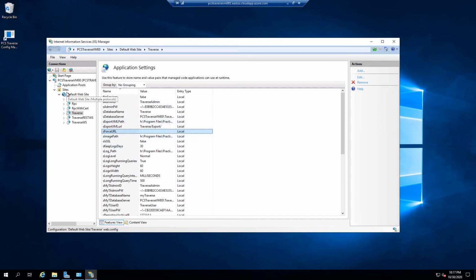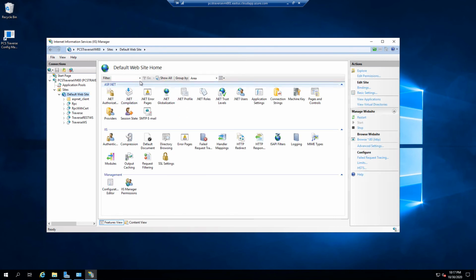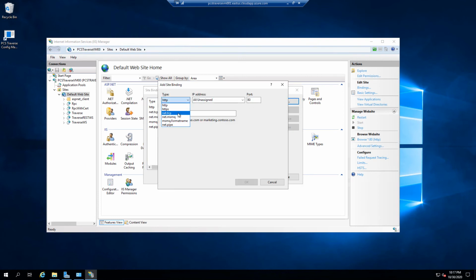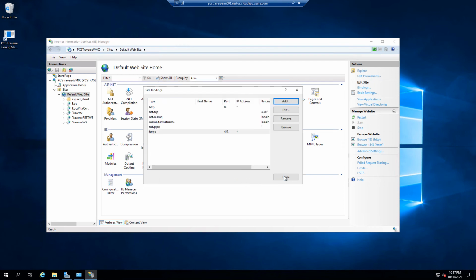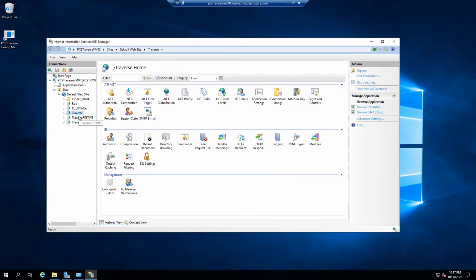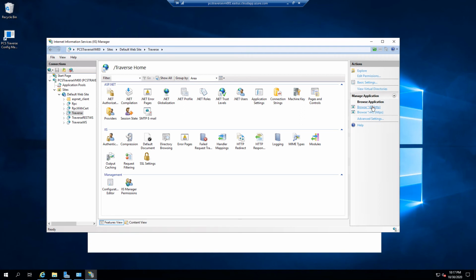I am going to go to the default website, edit the bindings, and add HTTPS Traverse. Okay. And I think, if I'm not mistaken, I can right from here just browse to it. I didn't make it SSL just yet.